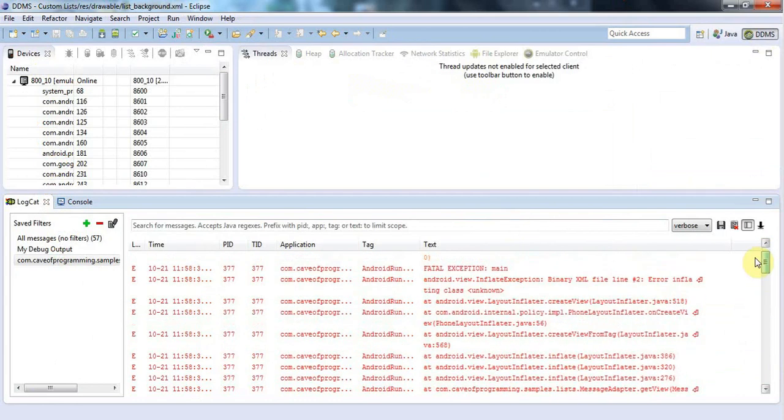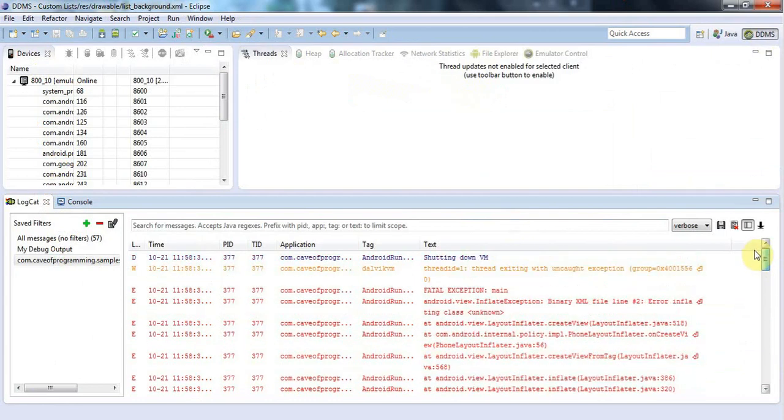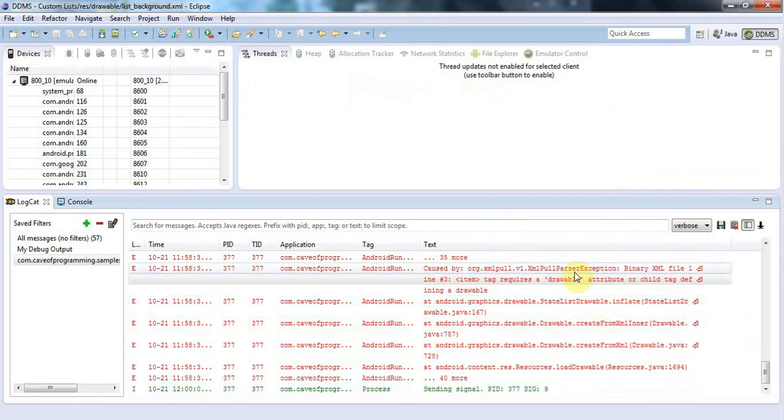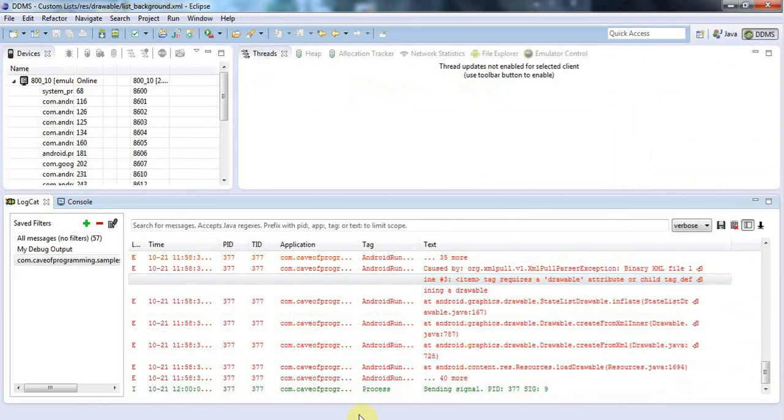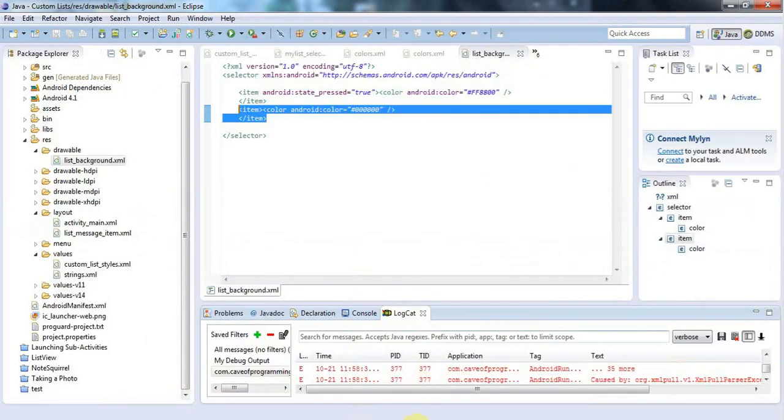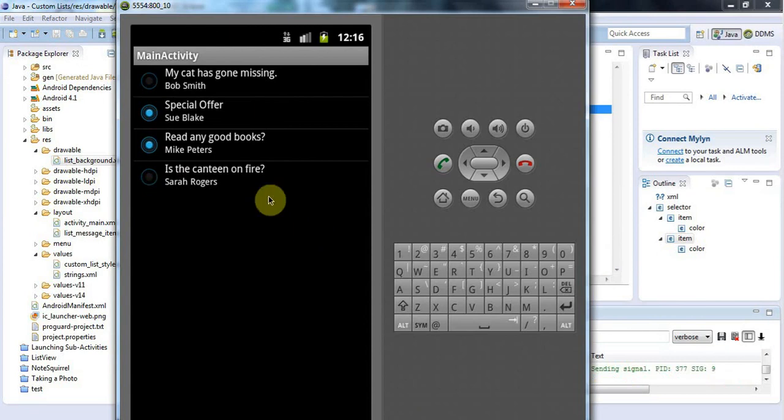And then you need to look at this really carefully and look for what the error is, and try to find some reference, some mention of the XML file that it's actually in. But start from the top and read very slowly down, and you should find what you're looking for. Let's take a look. So this looks okay, so that error was just from a previous run. And now if I click my list items, you can see that my selector is invoked, and they flash orange when I click them.